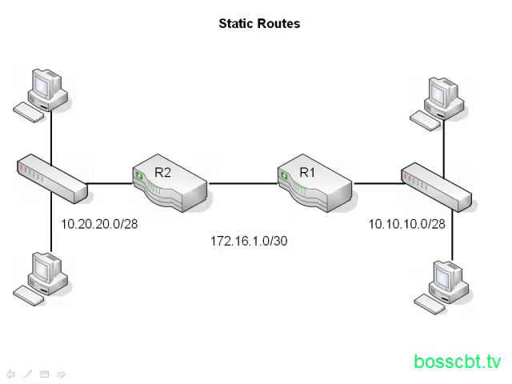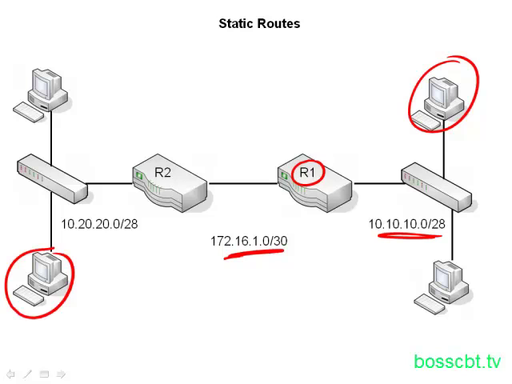We're going to use the same lab setup for static routes as we did for connected routes. A static route is simply a route that we manually add to the routing table — it's not a connected route and it's not learned via a routing protocol. We actually have to jump on the router, get into configuration mode, and configure it. If we take a look at router one, it has two connected subnets. But if our PC here wants to get to the PC on the other side, router one doesn't know about that subnet and will not know how to send packets there. So we configure a static route telling it: if you're going to this subnet, send those packets out this interface over to router two.